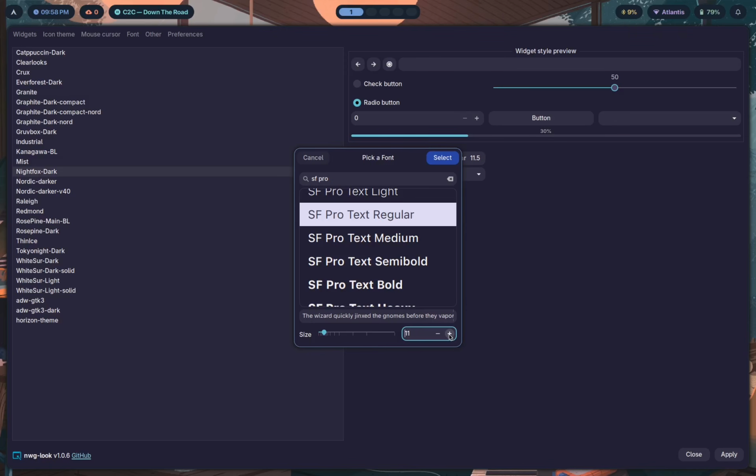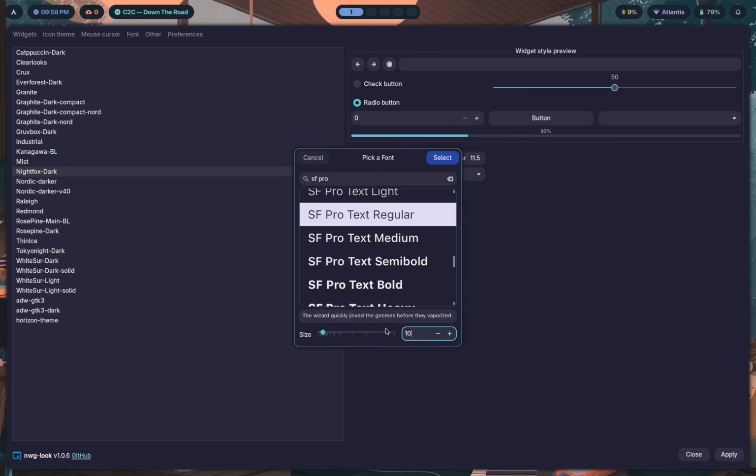I can increase the size to 11, a little bit better. The fringing at the edges of the font has been reduced. I can increase it to 12, but then this looks a little bit too big. Now watch what happens when I switch from 12 to 11.5. It reduces the font size just enough to keep it looking clean and visible without too many fringes at the edges of the characters, whilst also keeping the font not too small, like you saw at 10.